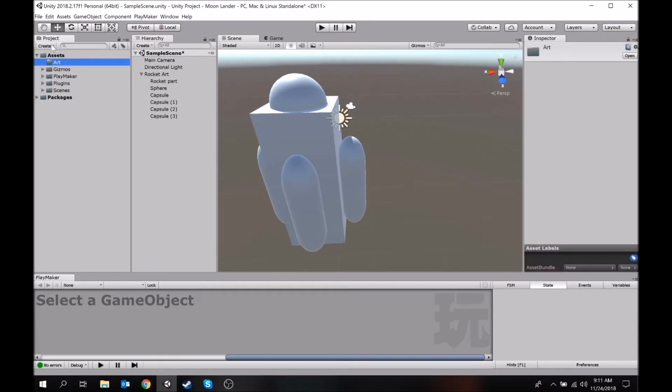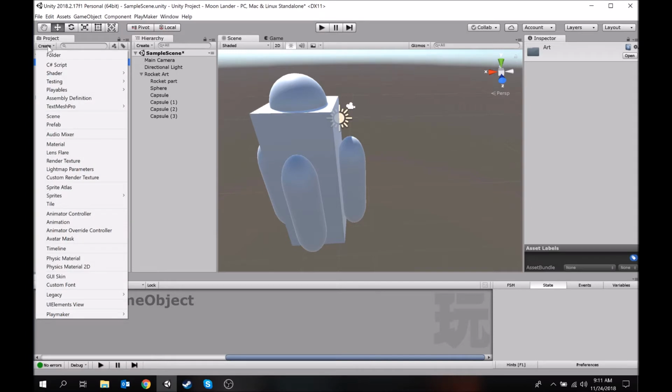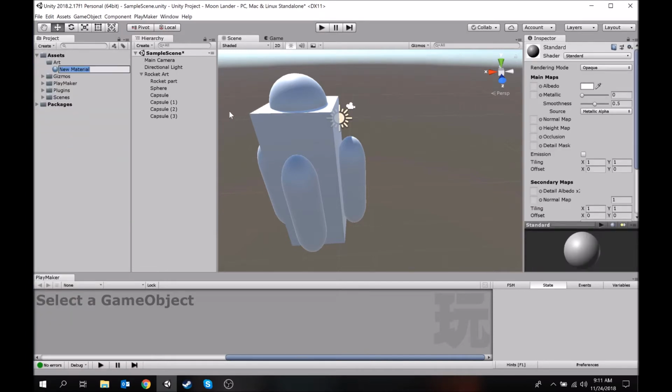Now make another object using that create button. We want a thing called material. See this here, material? And what we're going to do, material is going to be a color for us. I like blue, so I'm going to make a blue material. You can make whatever color you want. It's not important that you do my color.